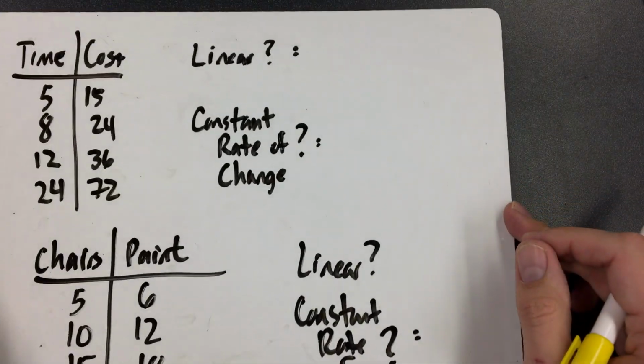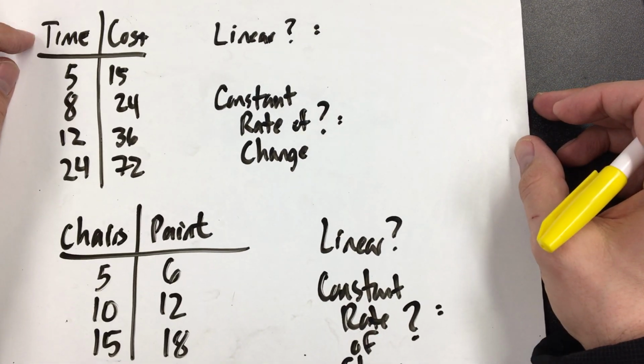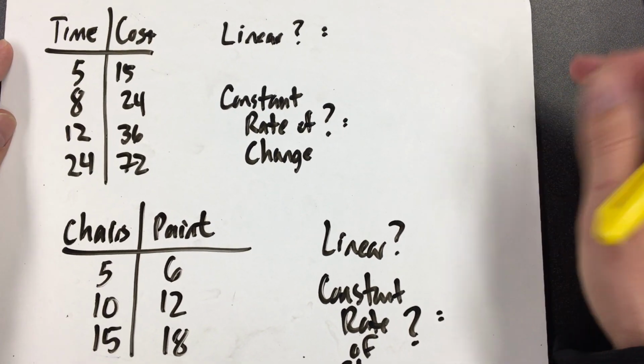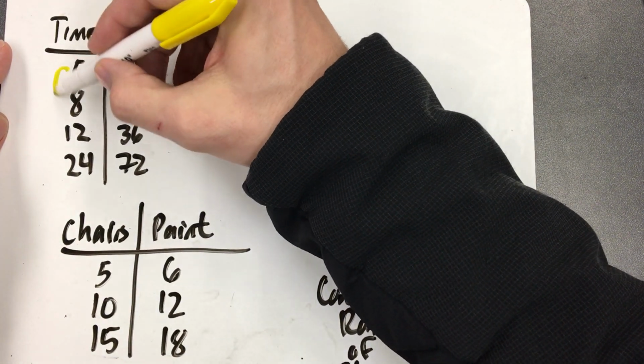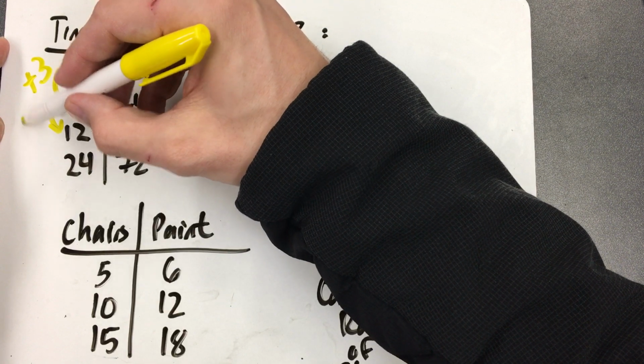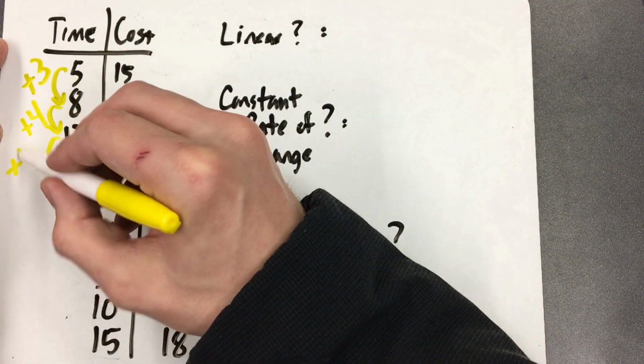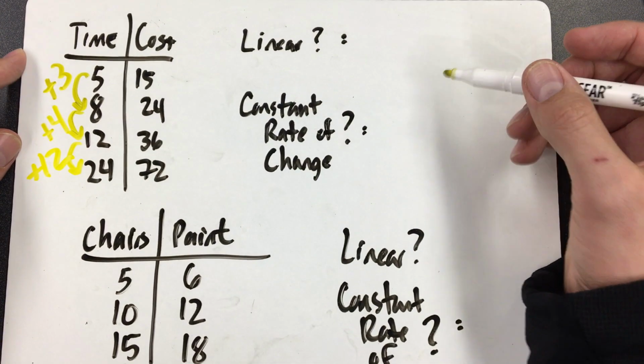Let me do one more board of examples, and then we'll be done to get you kind of the hang of it. Okay, this is comparing how much time you've been going and how much something costs. And here we go. We're going to do plus 3. This is going to be plus 4. Okay, now don't freak out yet. This is going to be plus 12. Don't have a panic attack because these numbers are different. It's going to be okay.